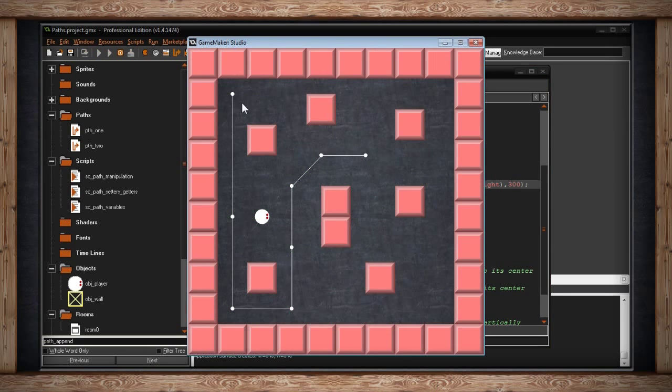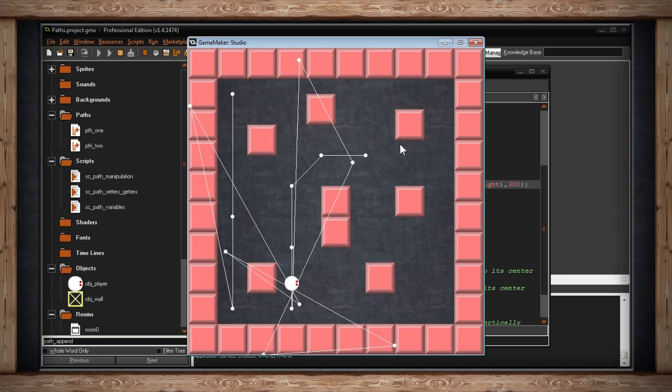Here we are. We're back in the room. Same path, same object. So what I can do if I hit the space bar now is create a random point. So 0, 1, 2, this is my new point 3. And it's gone in a crazy location. Now you'll see that as my object ramps up to it, there he goes. He's doing 300, and then he cools back down to 100% of his speed.